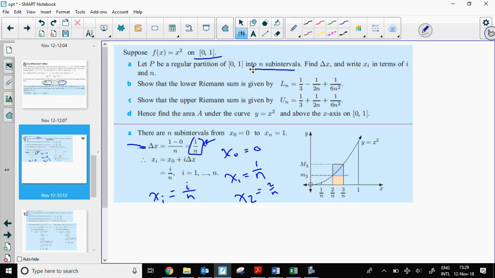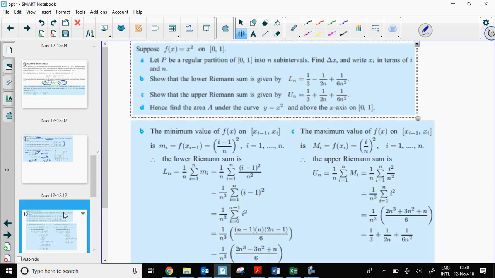All right. Part B and C, we're going to show that the lower and upper sums can be found using these expressions. Notice they're almost the same thing. Really, it's just those signs that are different. Anyhow, let's do it. So here's our work for B, and C, excuse me.